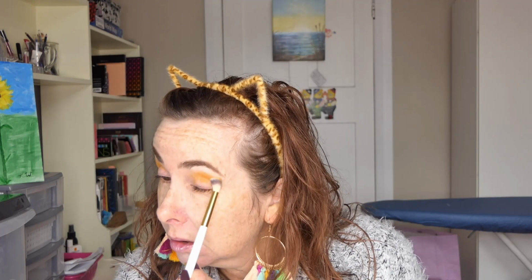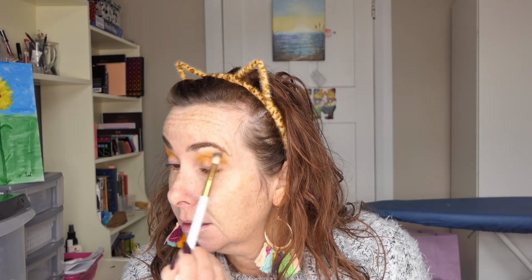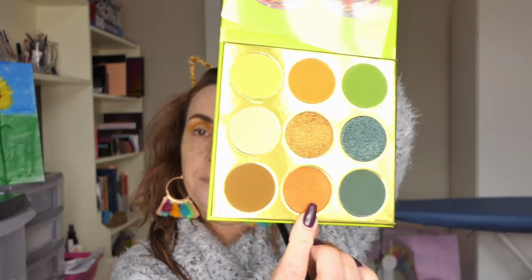Green and orange are so me. That's a really pretty orange too. You spoiled me, Kaile. This was so fun too, trying to figure out what to get you and going around having a look and thinking about it and thinking what you would like. It was fun. They're a pretty colour. I'm going to go in with this colour here down the bottom.